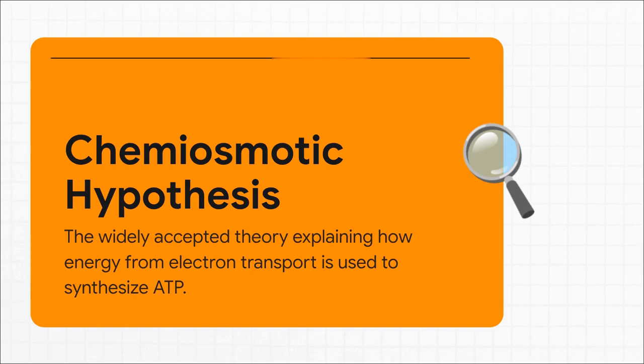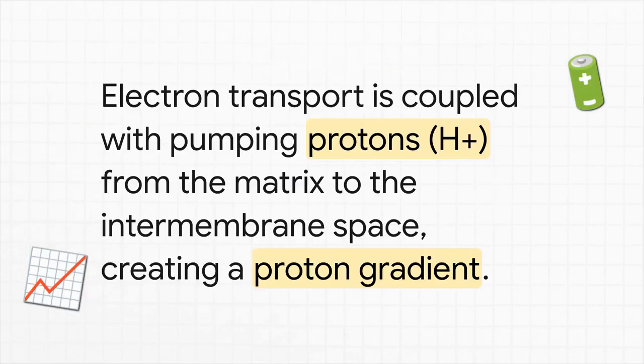Let's break it down. It's really just 2 steps. Okay, part 1. Build the pressure. As those electrons are flowing down the chain, the energy they release is used to actively pump protons from the inside of the mitochondrion, the matrix, into that little space between the 2 membranes. What you're doing is creating a massive proton gradient. It's exactly like pumping water uphill to fill a reservoir behind a dam. You're storing up a huge amount of potential energy.